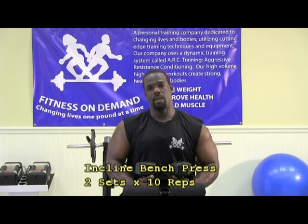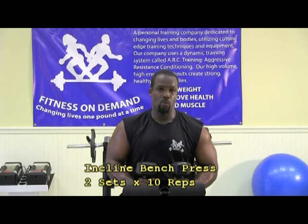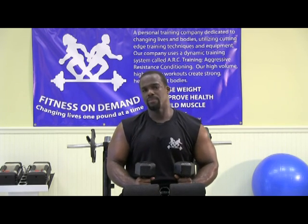All right, let's get ready to start our first set of bench press. Now, remember, at the beginning of the workout, during our dynamic portion, the warm-up, we did push-ups. Now, the push-ups kind of attack the lower portion of our pectoral muscle, our chest region. But now during the workout, what we want to do is focus on the upper chest. Both for men and women, this is a very impressive part of the chest muscle. It's actually the part that shows most, the guys if you're wearing a tank top. Ladies, if you're wearing a V-neck or a scoop neck dress, this is also going to be a very important region for you as well.